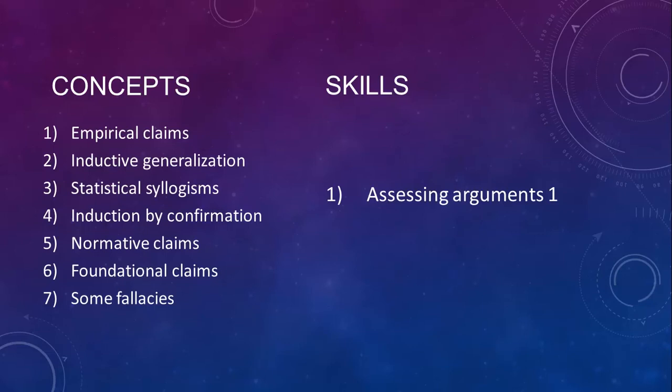So there are basically 3 different ways that something could be acceptable. A premise could be an acceptable empirical claim, or it could be an acceptable normative or foundational claim. And I believe on Wednesday we're talking specifically about normative claims, because there's a whole bunch of complexities and wrinkles in going from a state of the world, so a descriptively true statement, to a statement about what should be the case or what we ought to do.